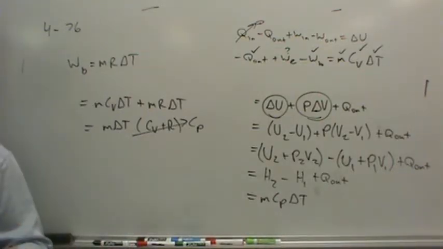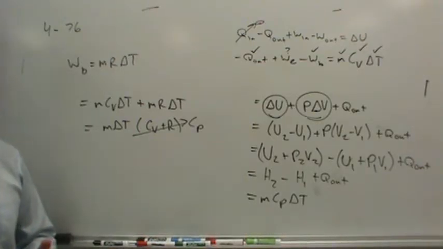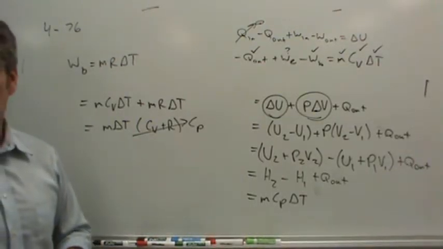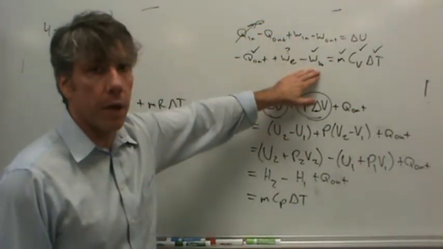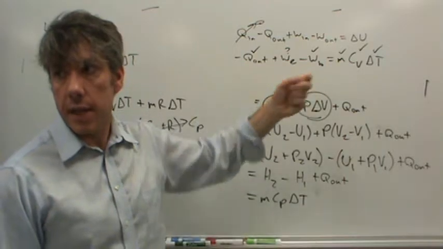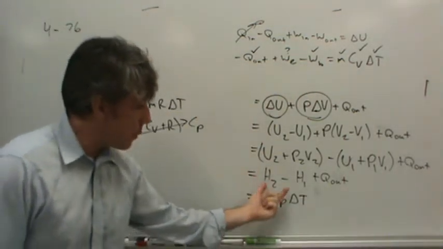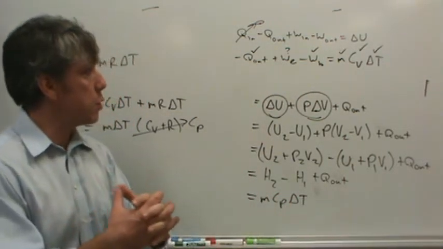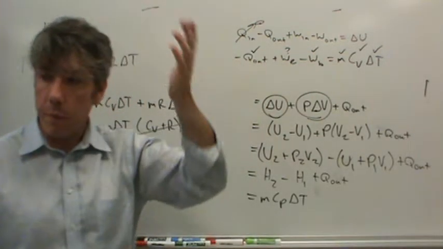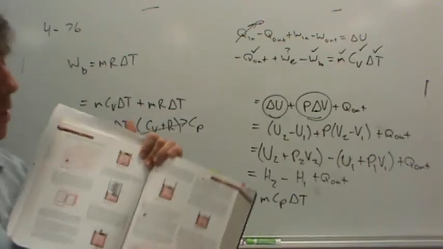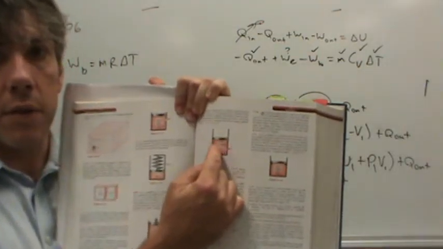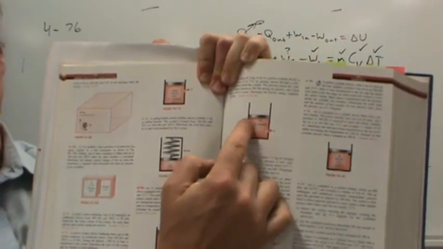This is sort of a distraction. It's not really something that would happen all that much most of the time for a lot of the problems we work. So you can go either way. I prefer evaluating the boundary work separately because I like to see how big it is. I don't like putting them together because then the boundary work gets shoved in with the change in internal energy. Basically what we're saying is that you can add together the effect of the boundary work flow out of the system with the change in the temperature in the system.